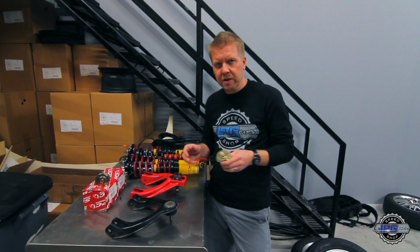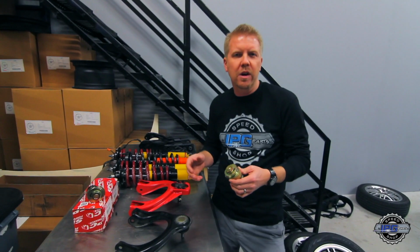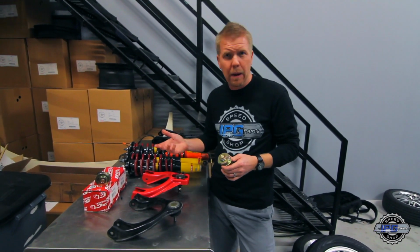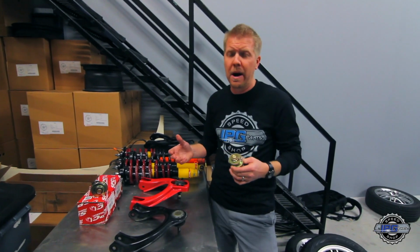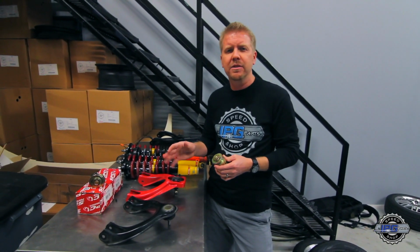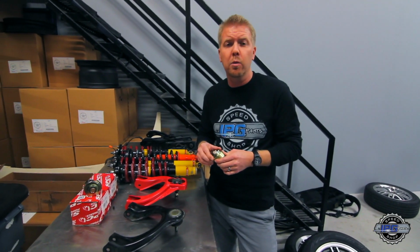Part of the process here is we're gonna try to fine tune the camber on this car a little bit. Each car is gonna want different camber. The tire wear is what you're looking at to see what kind of camber you wanna put into the car. Right now we're at 2.5 degrees in the front with a lot of body roll, so we're killing the outside edges. I think we'll probably still be in that 2.5 to 2.75 range on camber once we eliminate the body roll to get the even tire wear that we want.